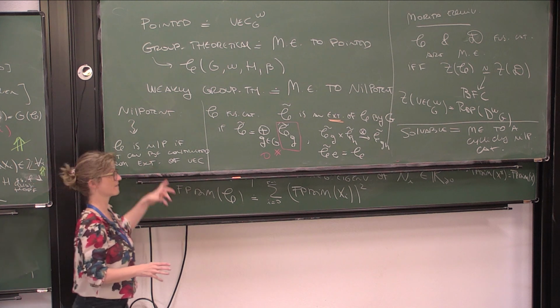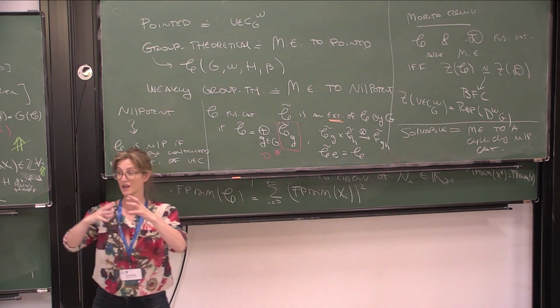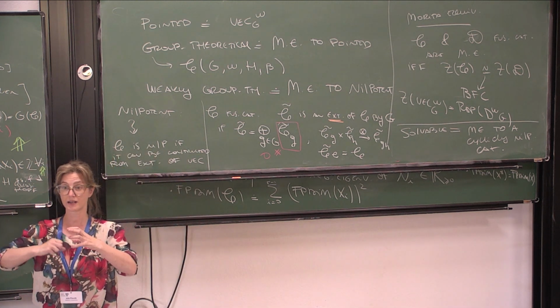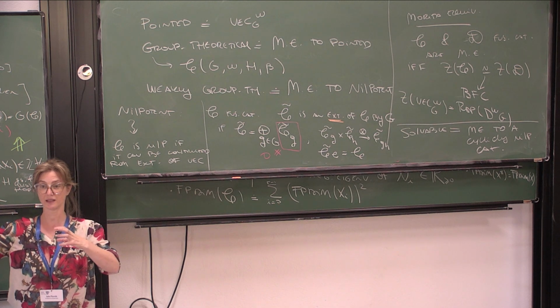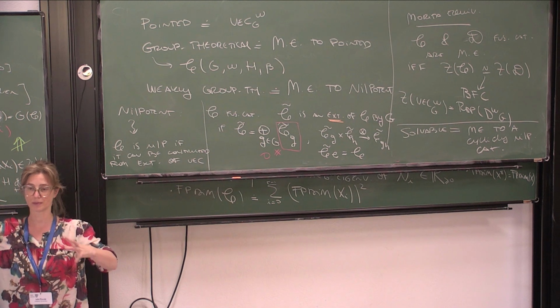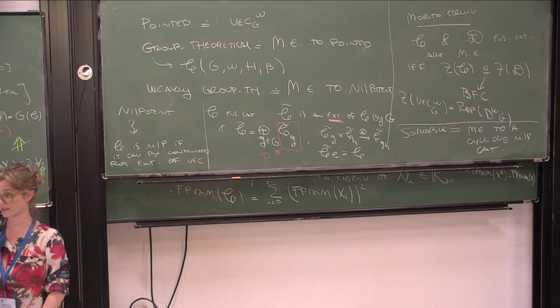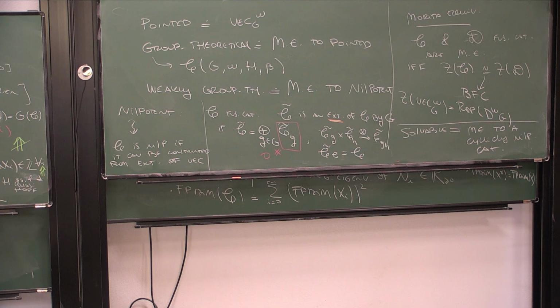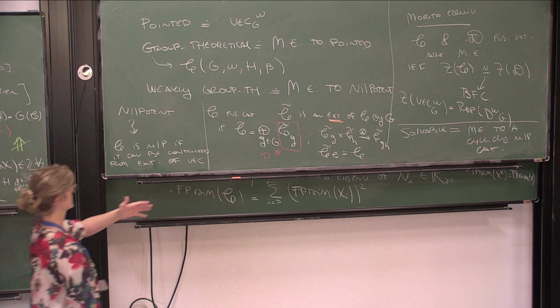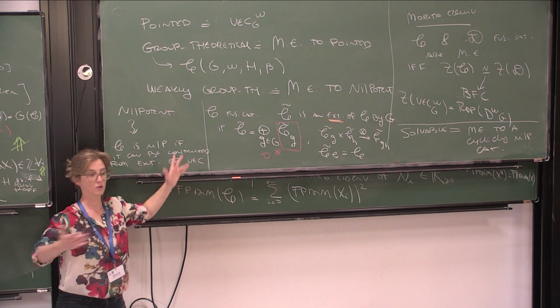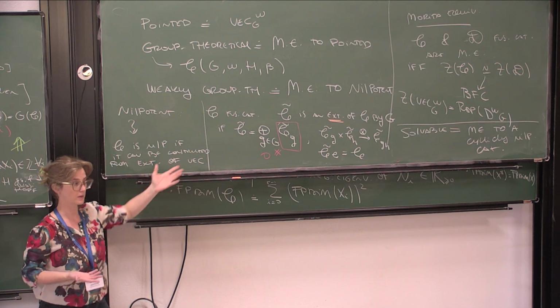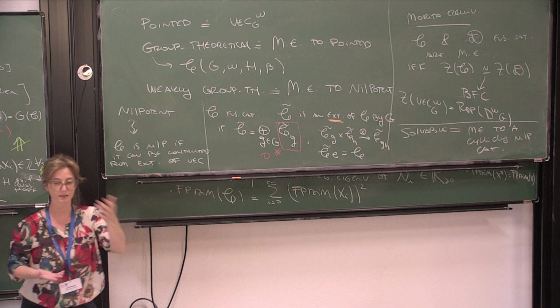So here I'm picking VEC. If it's nilpotent, it's because I pick VEC, and I did an extension by G, and then an extension by G1, and then an extension by G2, and then by G3, and like this, of the resulting thing, right? Now, cyclic nilpotent is the same, but the Gi need to be of order p_i for some prime p_i, okay? One thing is that solvable implies weakly group theoretical. If you are solvable, you are also weakly group theoretical, because that's more restrictive, it's asking more, right?